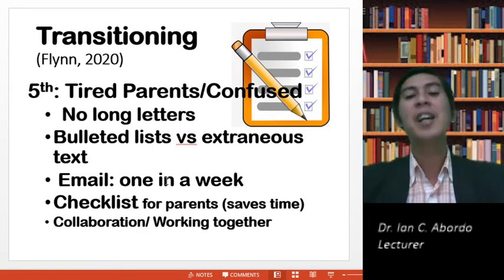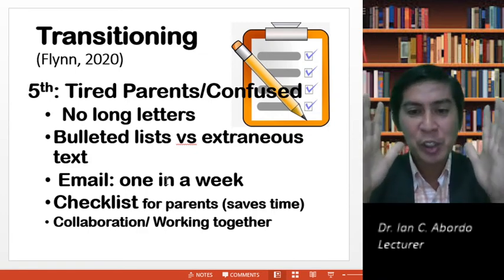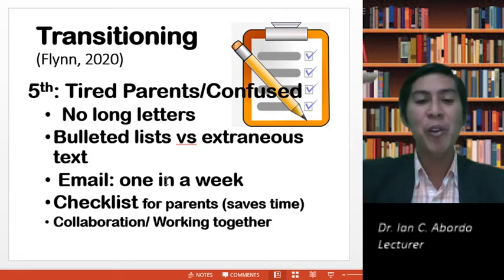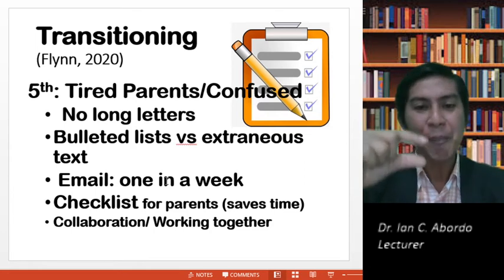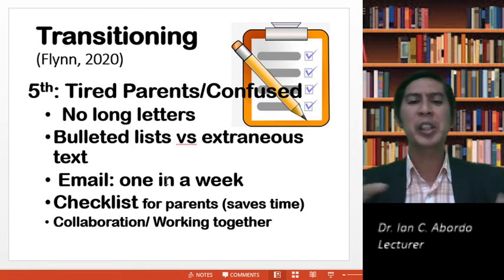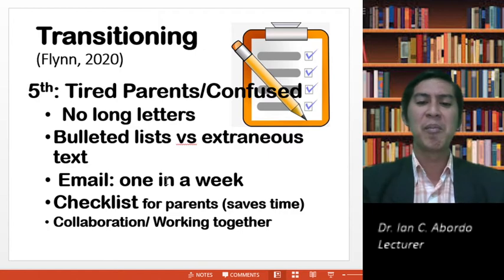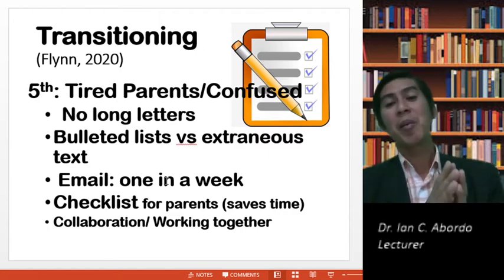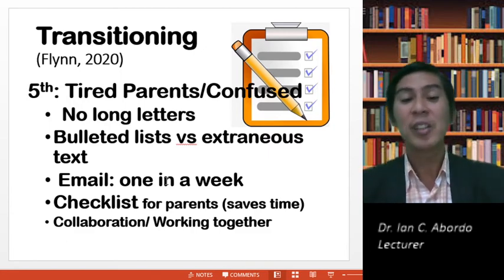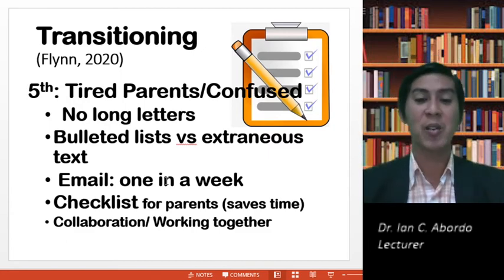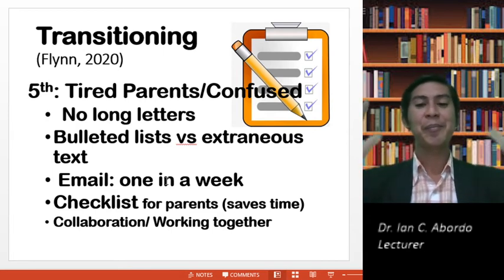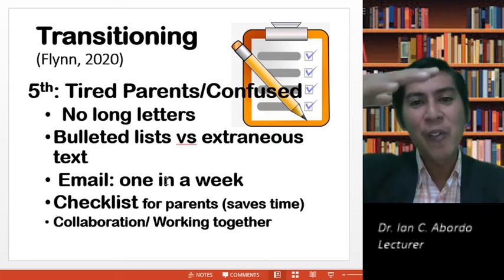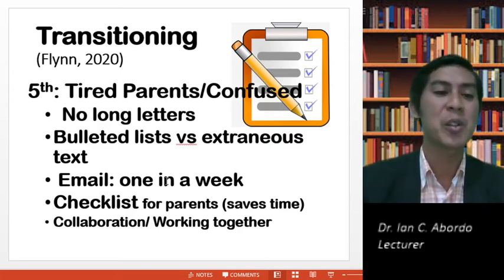In your letter you put instructions or reminders for the parents, some reminders, some information. Bullet them. If they are very long, extraneous, and in narrative form, and they are given every other day. No, once in a week is okay. Email, give a checklist, and that's enough. They will appreciate that if it is very easy to read.